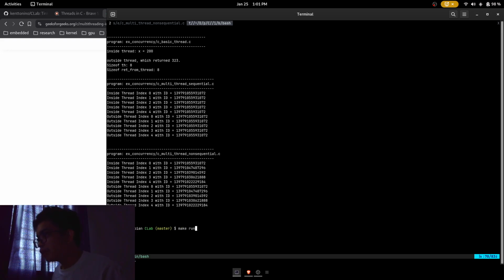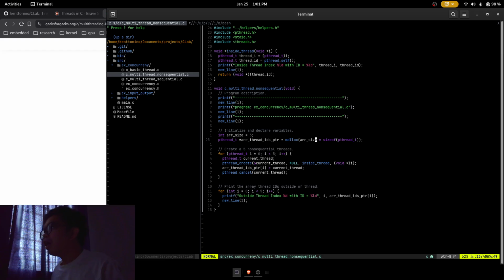Okay. Let's see. 4, 184. Okay. Let's check. 2, 2, 2, 2, 2, 2. Inside thread already executed. Oh, I need to free and release the allocated memory.